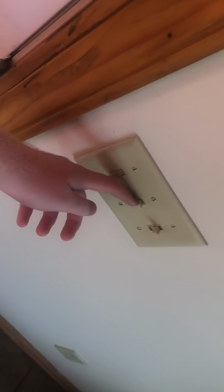Got to turn this one to medium, and then we're going to turn the light off. Turn the light off, and then I'm going to go ahead and put this one on medium and leave it. All right, and there you go. I'm really going to miss this house, so I'm going to turn them off now.